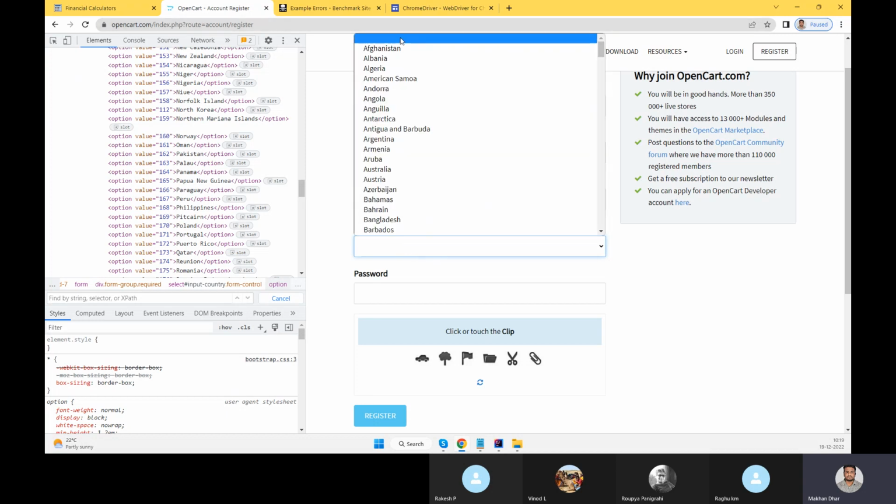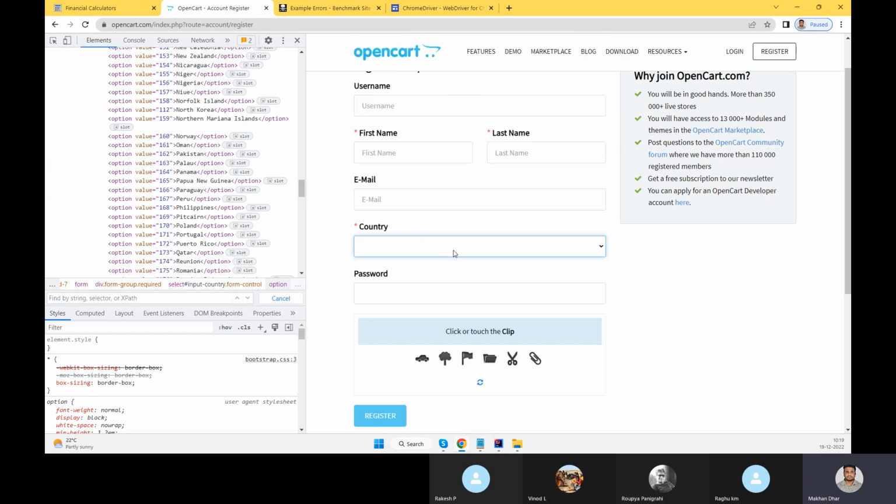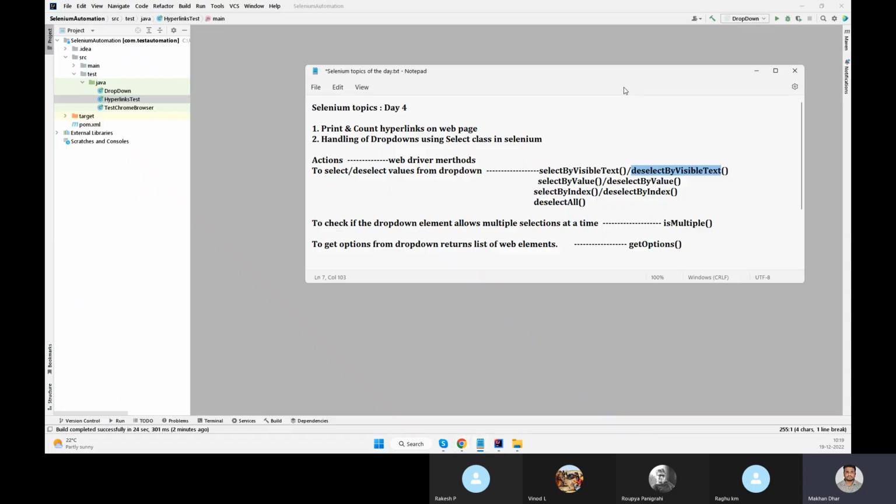Because you said deselect. Any dropdown will always have a blank option also. You can see before Afghanistan, it has one blank. So that also you can practice. Deselect instead of select, just put deselect. First you select, then you deselect.